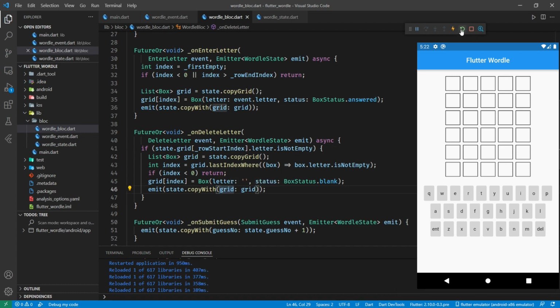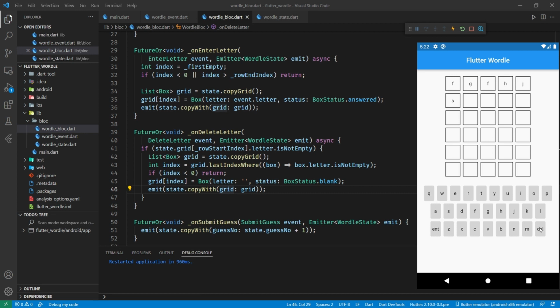Let's save that and refresh, and now let's type in 5 letters. Excellent. And I'm typing more and nothing's happening. Let's delete all those, and that works. Type in another 5 and submit. And now we can type in another 5 and not go any further.